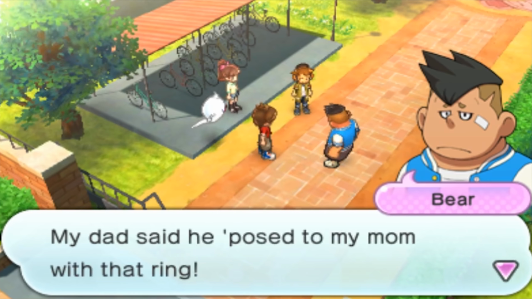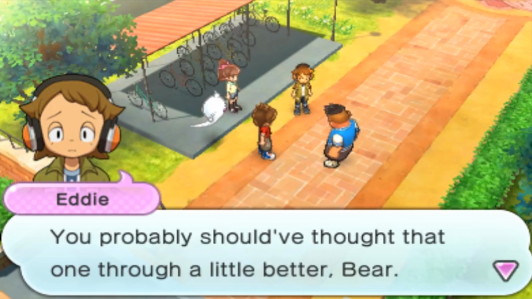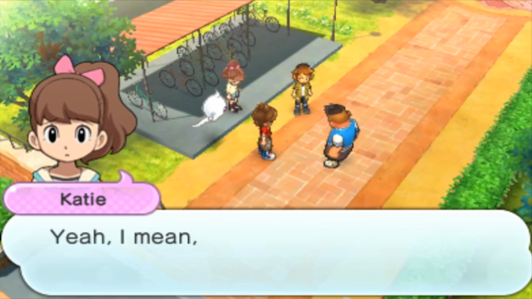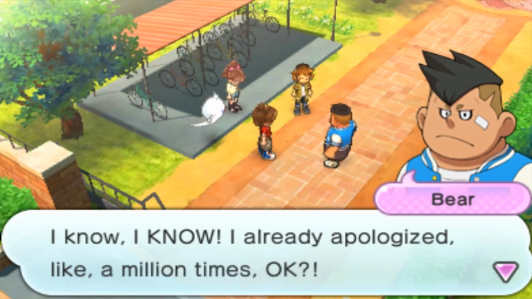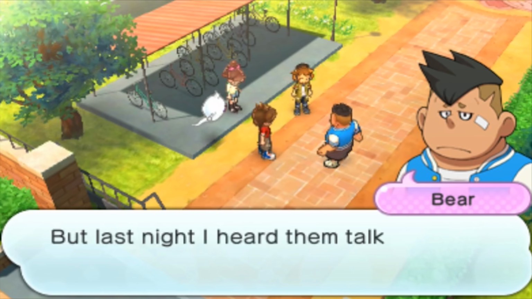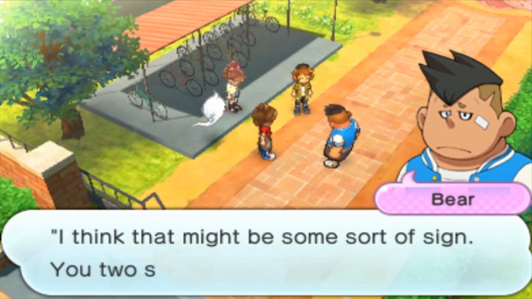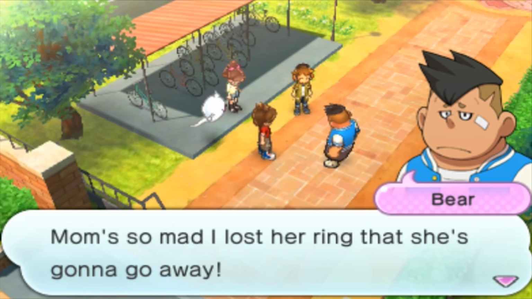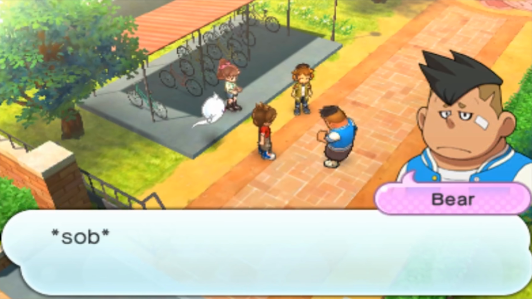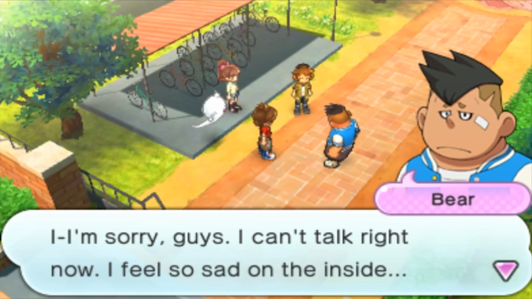My dad said he proposed to my mom with that ring. He posed like an action hero. You probably should have thought that through a little better, Bear. Yeah, I mean, the ring is shiny enough to attract fish, sure, but... I know, I already apologized like a million times, okay? But last night, I heard them talking, and my mom told my dad, I think that might be some sort of sign. You two should be fine without me. Mom's so mad I lost the ring that she's gonna go away. Really? I'm sorry, guys. I can't talk right now. I feel so sad on the inside.